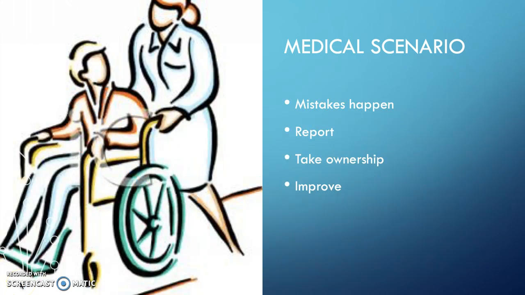With the medical scenario, I was able to see that mistakes will happen fast and unexpectedly. It's important to take ownership of those mistakes and to report those mistakes when they happen. By reporting and taking ownership, you're able to help future patients not fall victim to them and help your staff so that they can learn and grow from it. It's not that anyone needs to get into trouble. That's beside the point. You prevent a death, you prevent miscare, and you raise awareness that humans have error. Humans will make mistakes, but through the learning process, they can overcome those mistakes and provide the best care possible for all patients that you come into contact with.